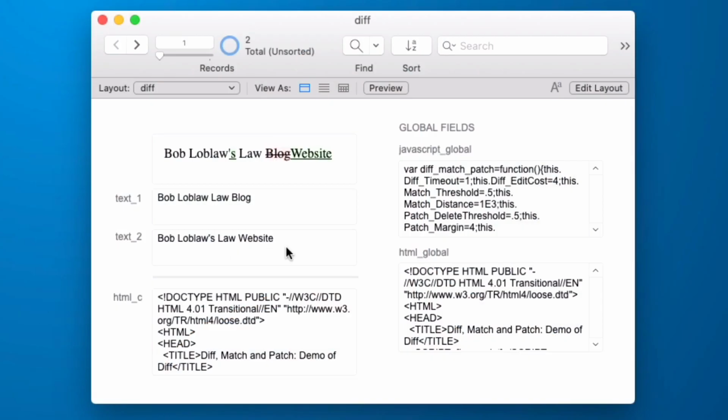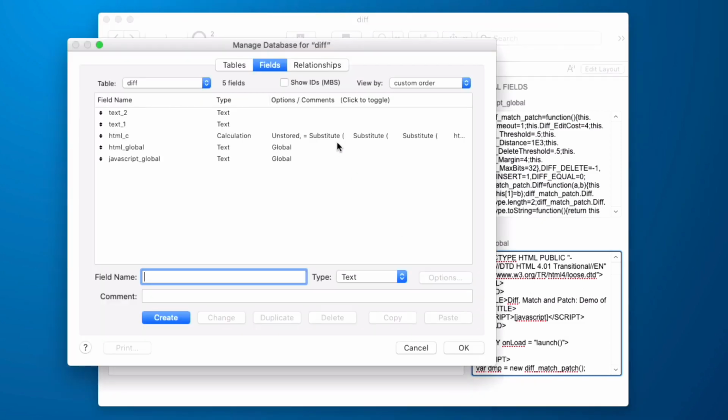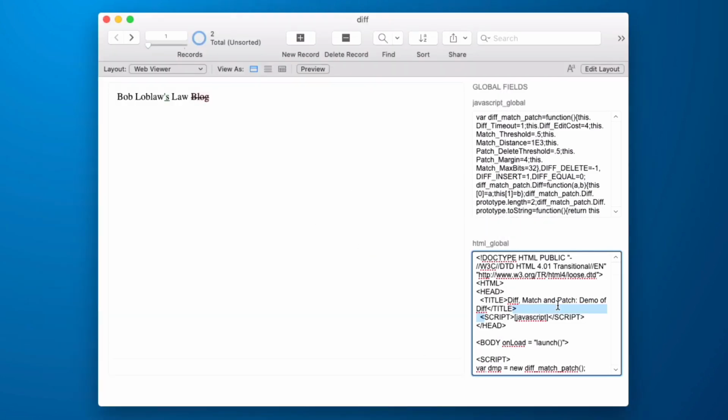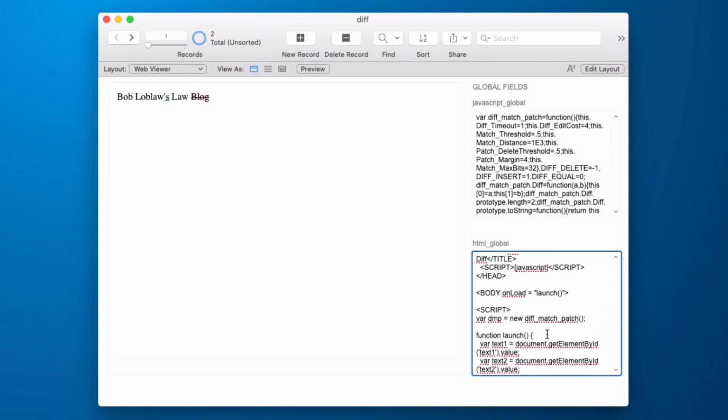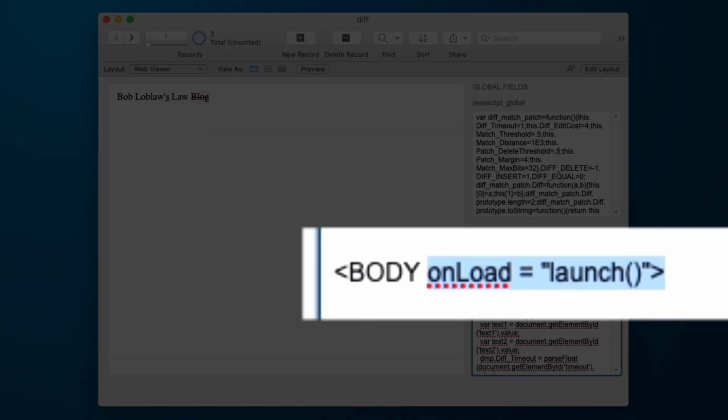We had succeeded in comparing two fields so that when we make a change, the difference is updated automatically using JavaScript. And we did this basically by mimicking the user. We use substitution to put our field values into the HTML, and then we used an onload event to bypass the submit button.